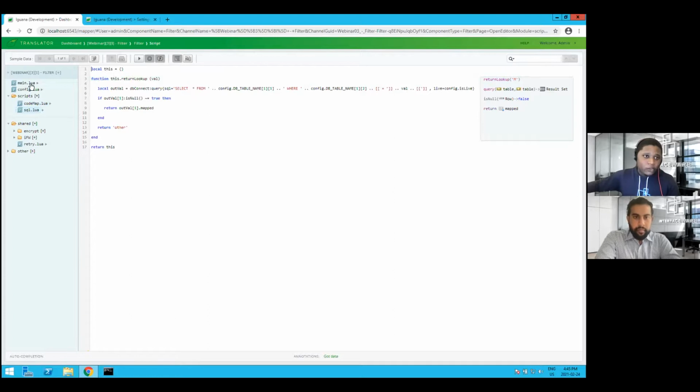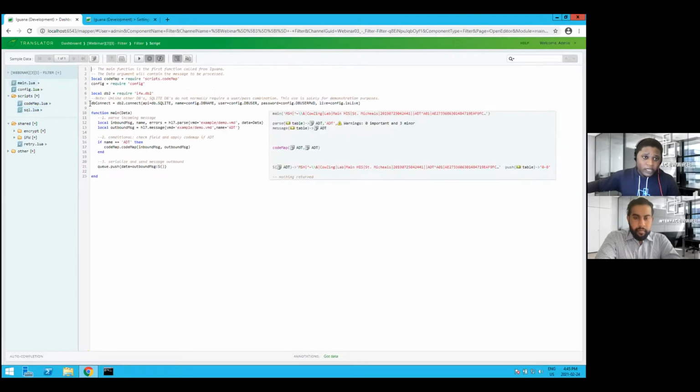And if we go back to our main.lua, we can see here that we actually have a database connection, which is specified outside of our main block here, which is good. That means that it can at least persist between connections, which would help speed up the queries as opposed to initializing a connection every time our main is run, which could then increase overhead.